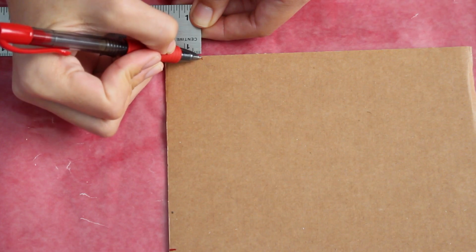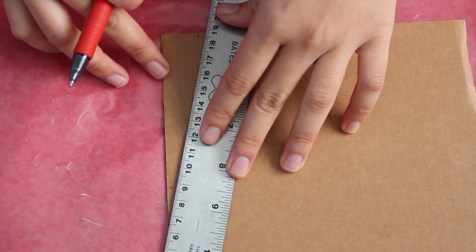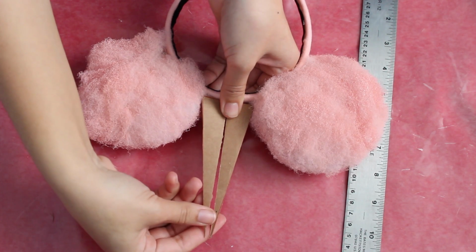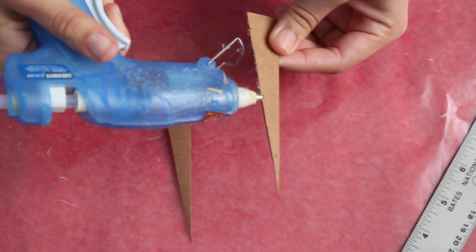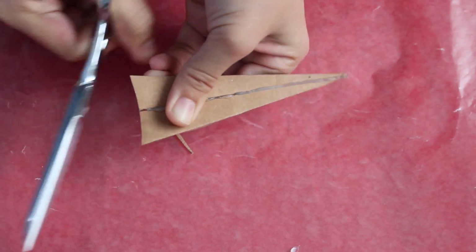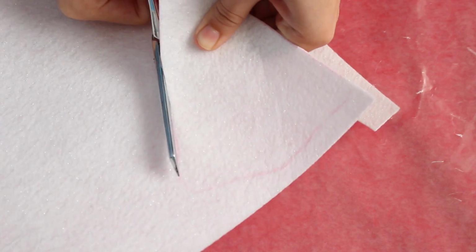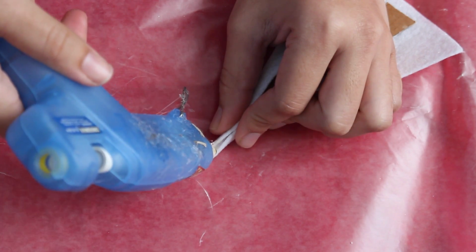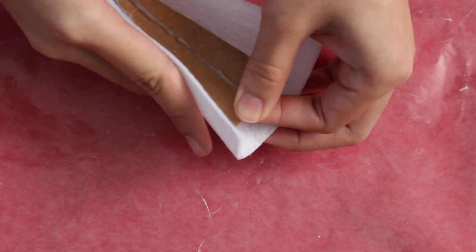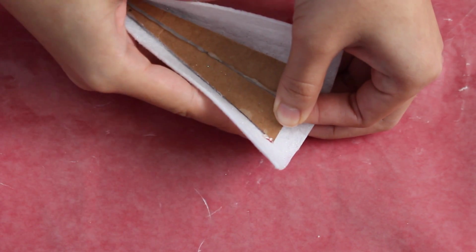To make the cone for the cotton candy, cut out 2 skinny rectangles about 12 by 2 centimeters each, using your headband as a guide. You're going to then hot glue gun them together, and once it's dry, cut an arch at the bottom to attach to the headband. Next, trace and cut out about double the size of the cardboard on white felt. Then glue the tip together to keep it from moving, and mark where you would glue the cardboard, then hot glue a small part of it to keep it in place.